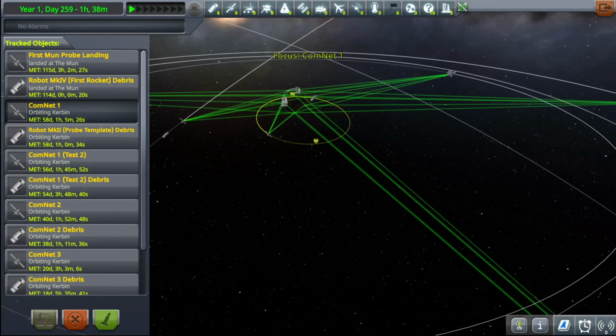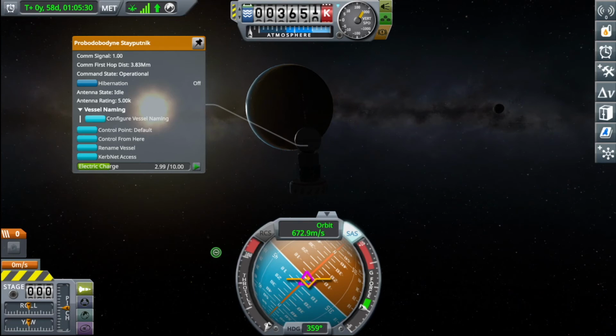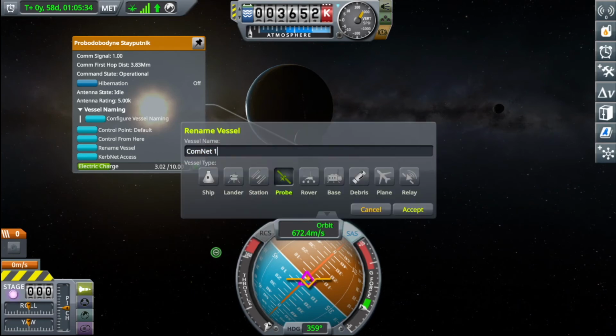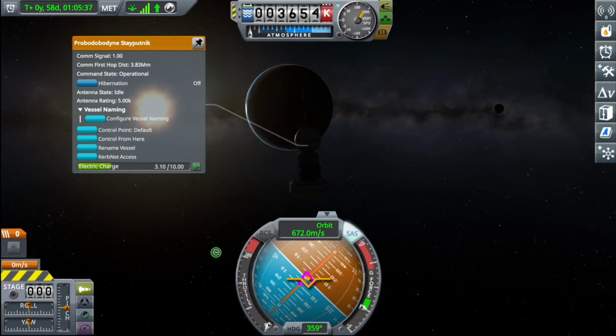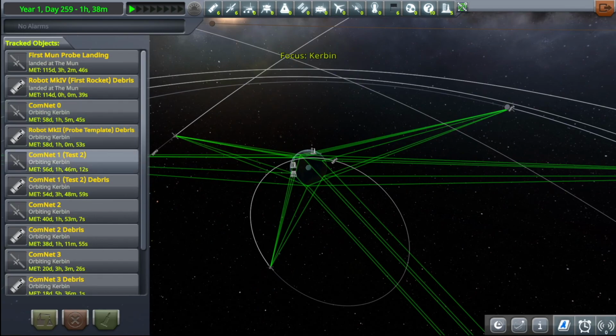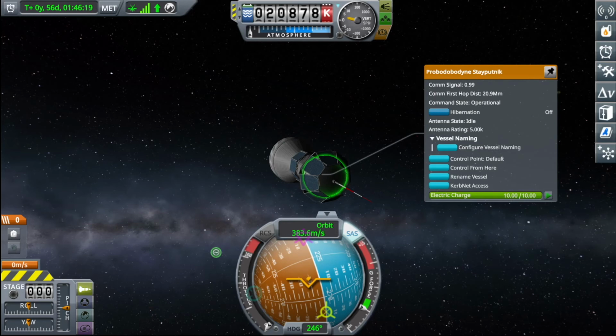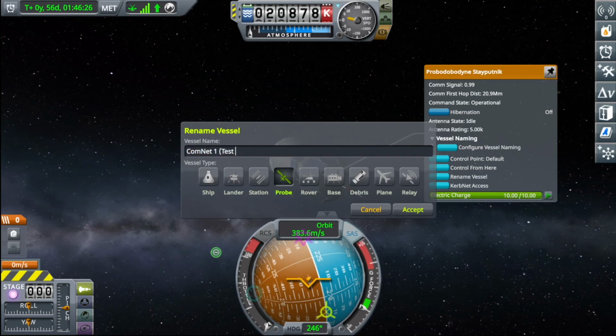Okay, so let's go back to that for a second. We'll rename this ComNet 0. It's the original. There we go. Then back to the Space Center. Oh, it takes so long to load. And then this will rename to ComNet 1. Accept.